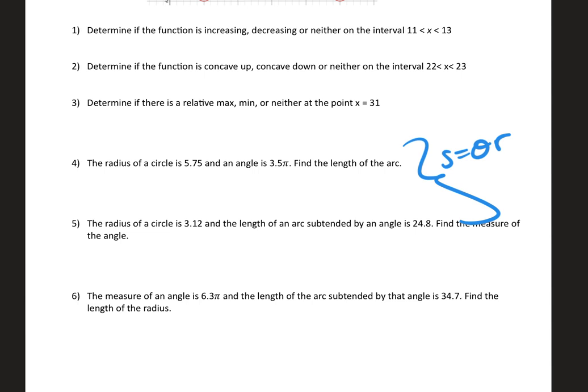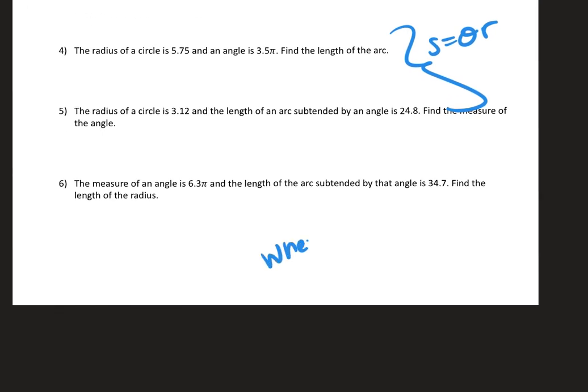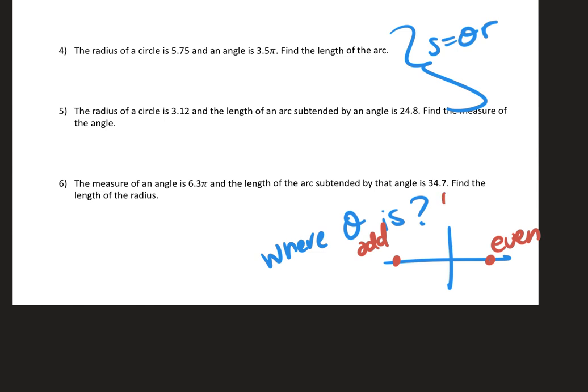Okay. If it asks you to locate where theta is, which quadrant, then remember we used the trick, which we did a little bit more yesterday. The evens are on the right. The odds are on the left, okay? And then in both directions, this is the halfway mark. So if it was 17.2 pi, it has to have pi in it. But if it was literally 17.2 pi, then I would go odd, which is left, and then 0.2 is less than a half, so I know it's in the third quadrant.